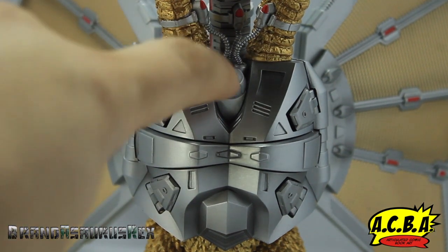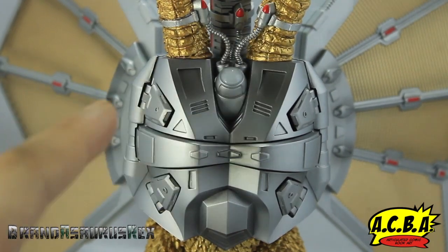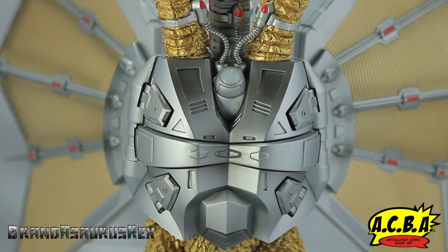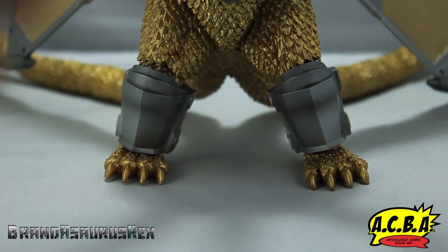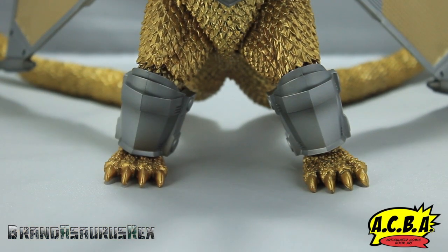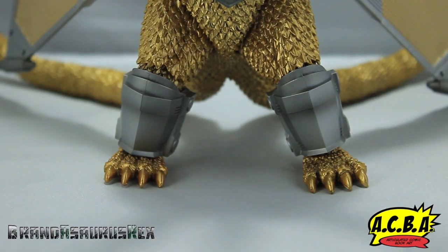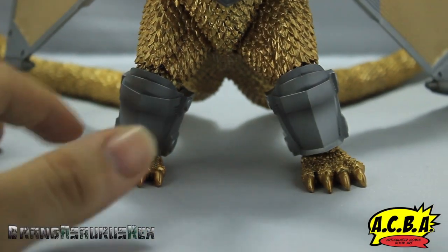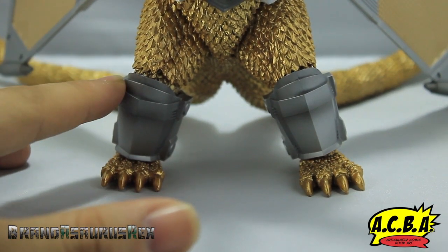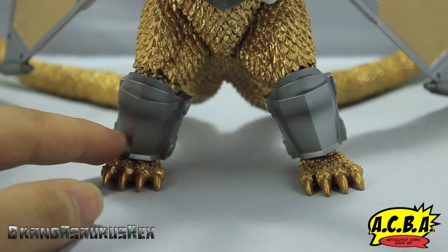I also thought this area was going to light up — this is actually where Emi sits and controls the three heads and the rest of the body to battle Godzilla. Moving down to the shins, they also got a brand new sculpt. I thought it was a cover over the actual shin, but it's not — it's just a completely new shin itself. Not die cast metal, but it has that cool metal-looking plastic with a cool layer spray.